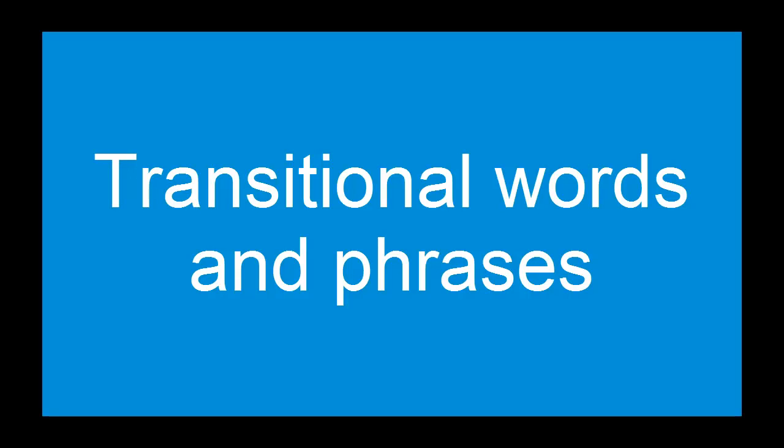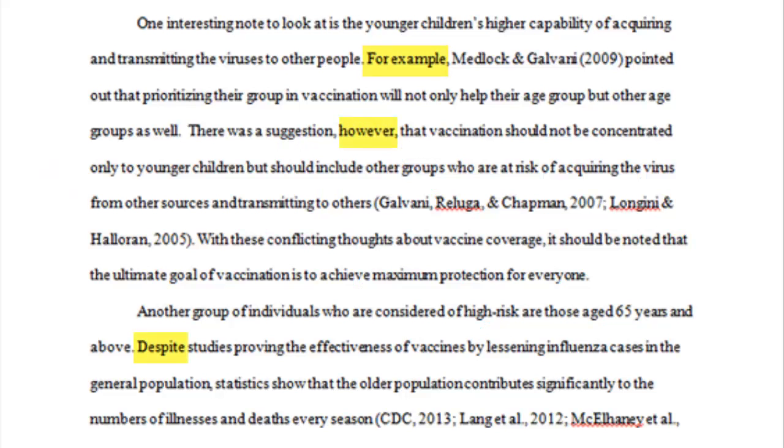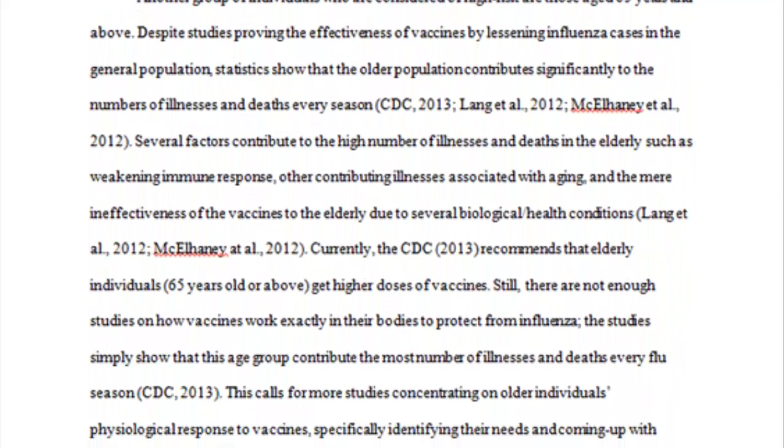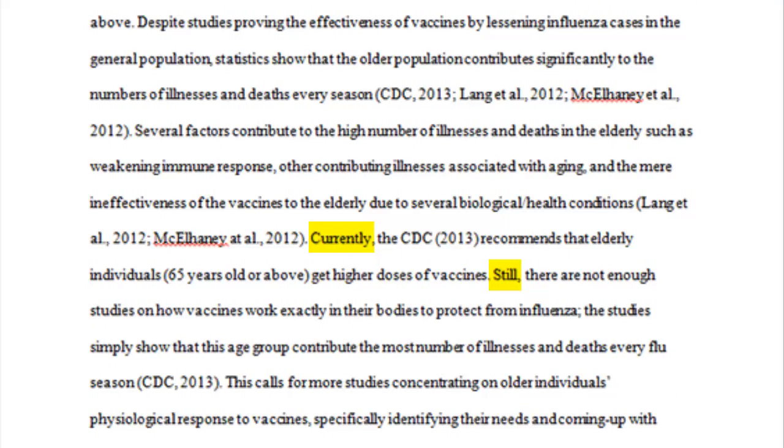Transitional words and phrases also indicate relationships among ideas. They ensure continuity of ideas presented in a manuscript. Here we are considering an example from a sample student paper, which highlights how transitions provide continuity in writing. They can be used at the beginning of a paragraph to indicate how it relates to information previously presented. They should also be used within paragraphs to indicate the relationship among sentences.